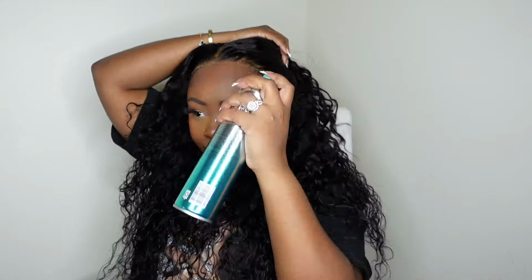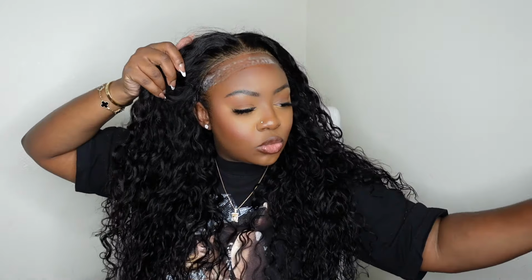Now the one thing is that the lace on this is top tier. So you wanna push that wig cap back as best you can. And as you guys can see, it's nice and snug to where you don't need to add anything. The hairline is glueless and seamless. So there's a part of me that wants to add a little bit of this to kind of melt it underneath. But what makes these types of installs so tea is when the hairline goes missing. It also looks more natural when you push it back, but I have a bad habit of wanting it forward.